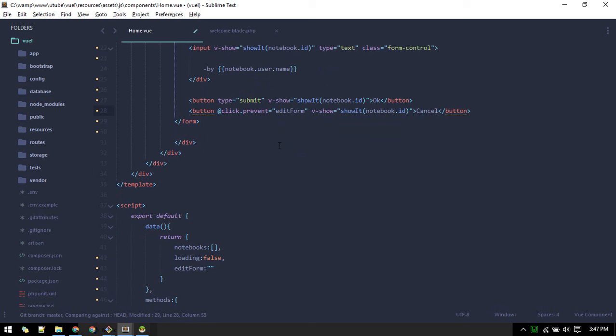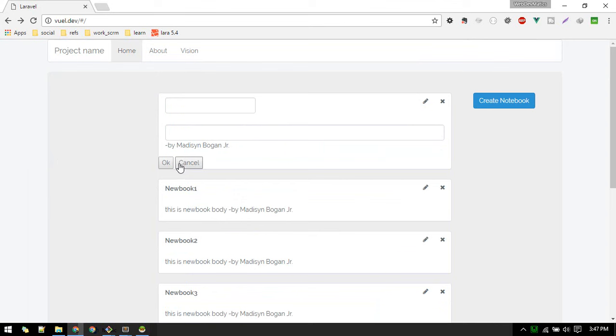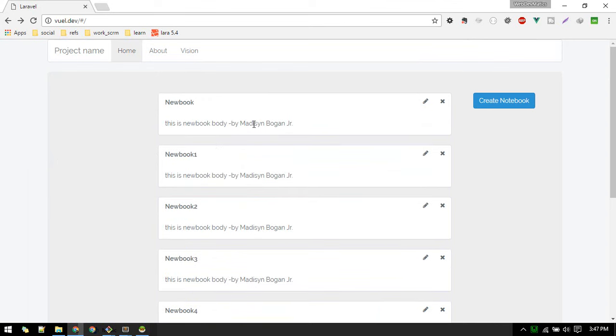Edit form equals false. So if that is false, this show it function no longer returns true, it will return false, and all other fields will not show. Okay, let's check cancel. Yeah, so that's working.